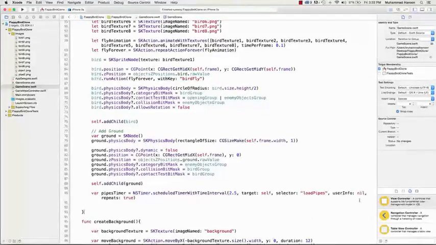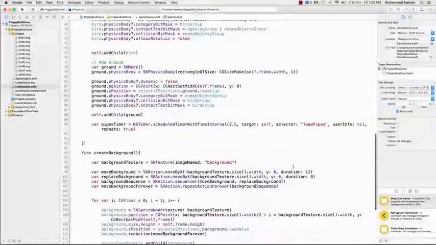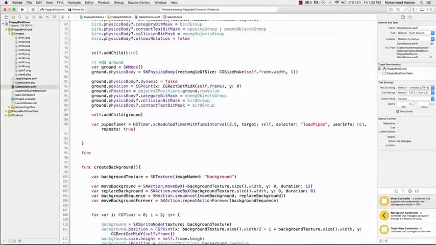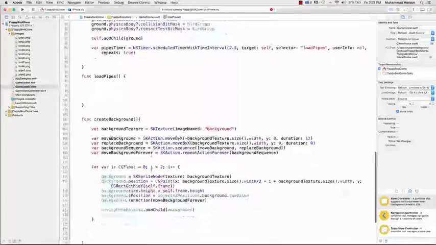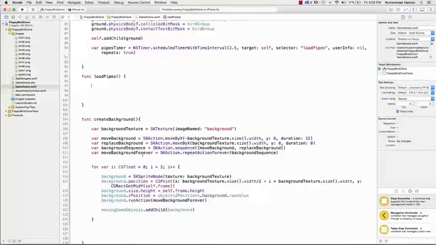So now we need to have this loadPipes method. So let's have that. So func loadPipes. Over here we will track how many pipes have been spawned. For that we will need to have a few global variables. So let's come on the top.